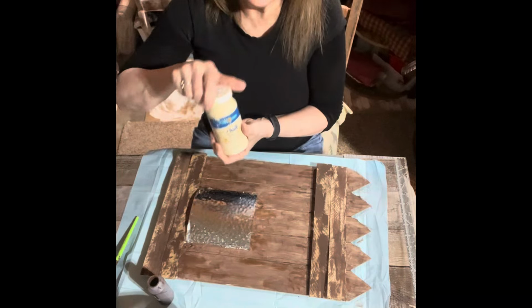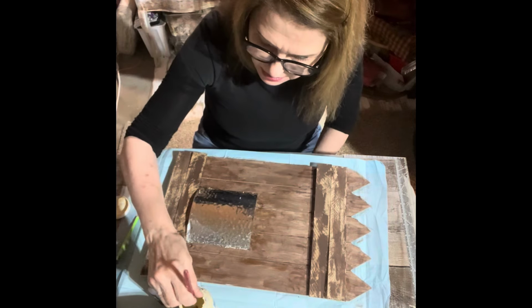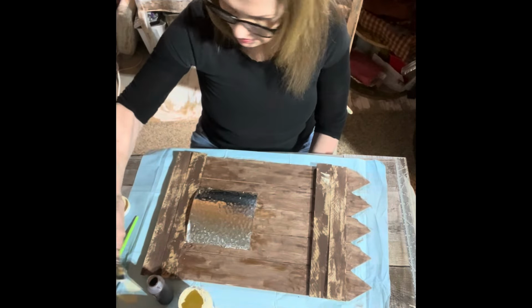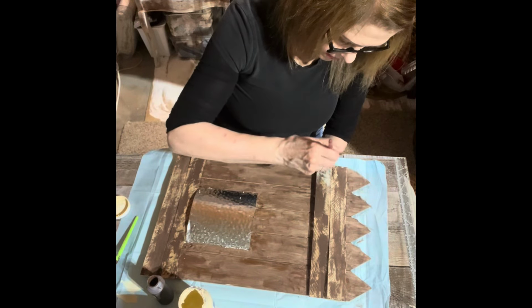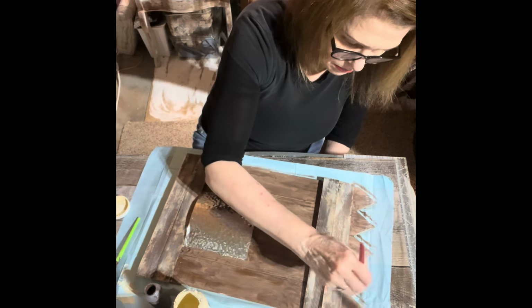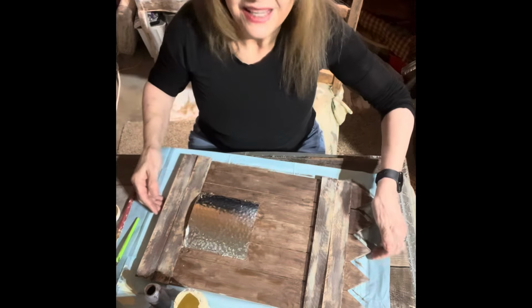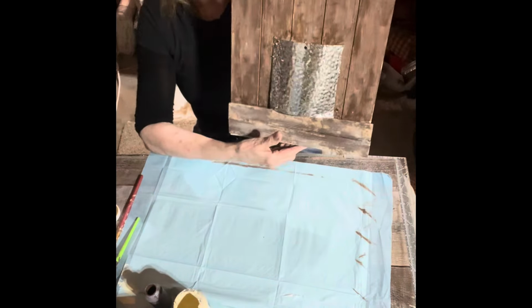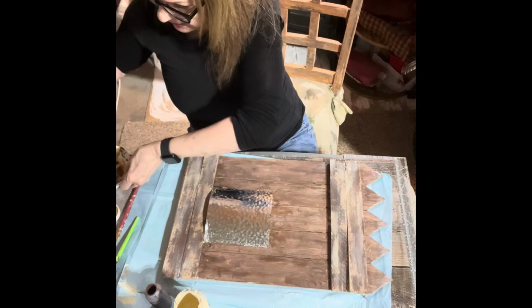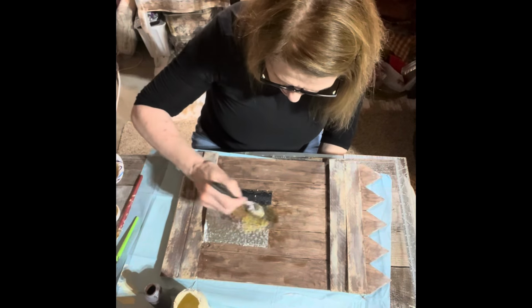I'm going to take a little bit of my desert tan chalk paint with a dry brush and just kind of go over it in different areas here. What I'm going to do is I want to rust this piece here. So I'm going to take my Mod Podge and my instant coffee and go over this.